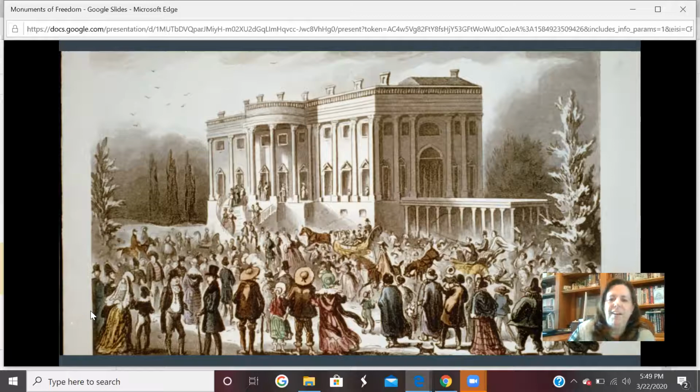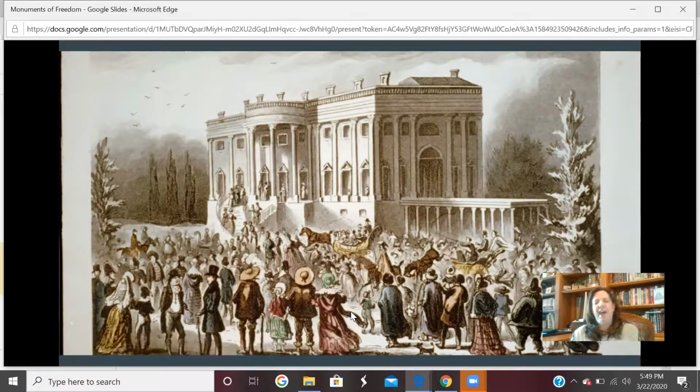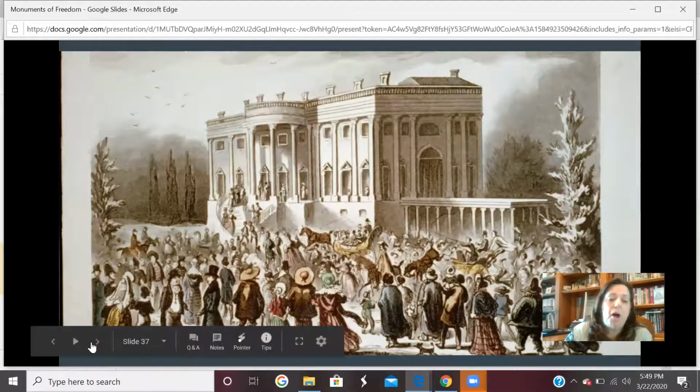horse. Can you, here it is. I can't point to the screen, that doesn't help. And that they literally had to, they were tearing apart the White House. They had to kind of lure them away with the promise of free alcohol if you come another place. So it wasn't always hard to get into, and some say at this particular party, it was nearly destroyed by the mob under Jackson's inauguration.